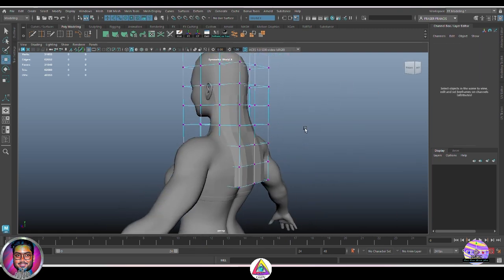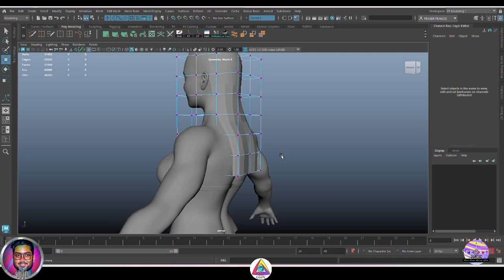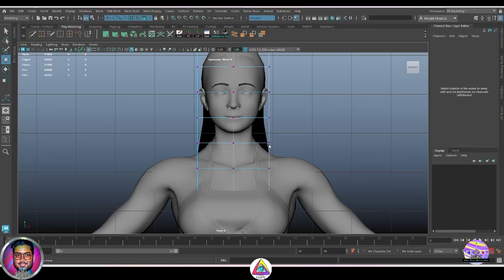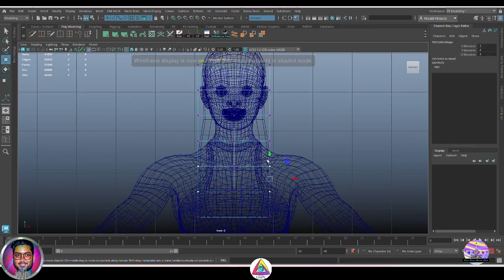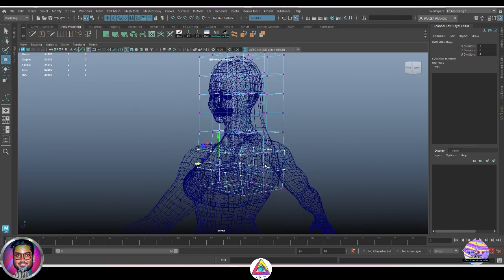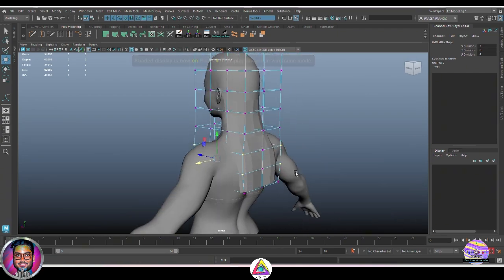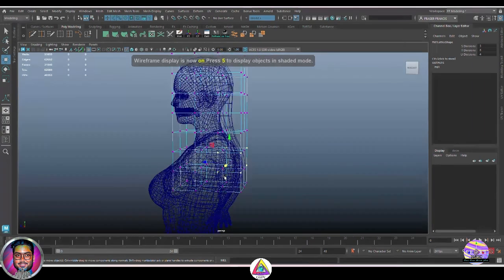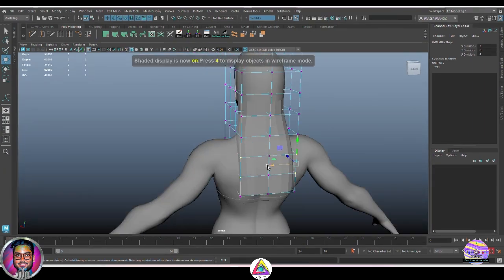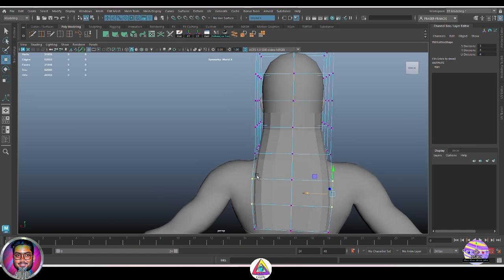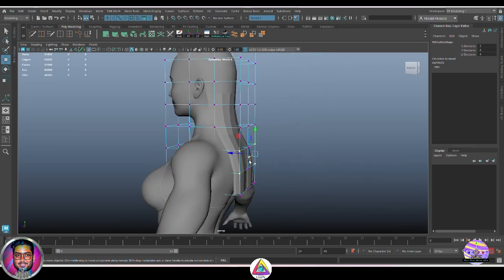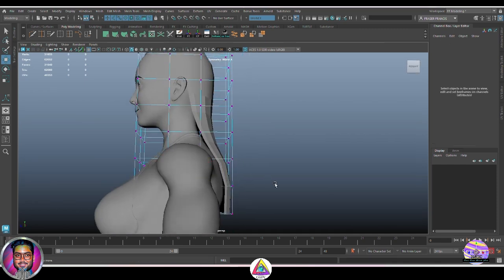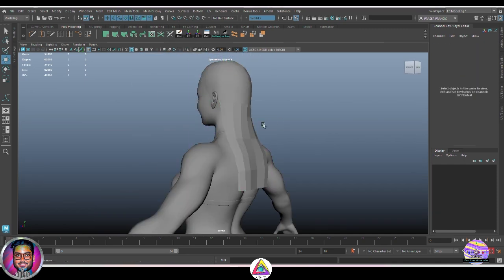Just like you have control vertex for curves and vertices, you have the lattice points for the lattice deformer. So you can select that. You can also use soft selection if you want. And using the transform, you can deform the shape or the object in bulk. Instead of using singly selected vertices, you can select a larger area, and it is easier and more convenient to tweak the shape using the lattice deformer. Once you're happy, just select the mesh and delete the history to remove the deformer.